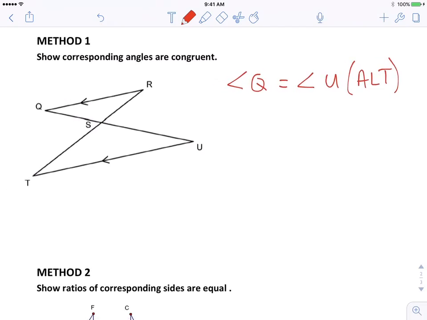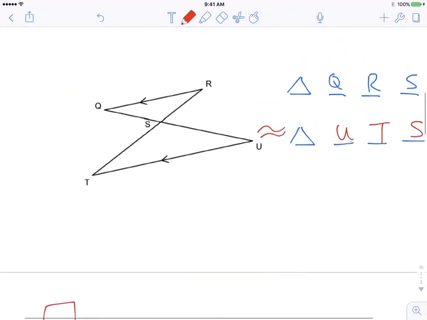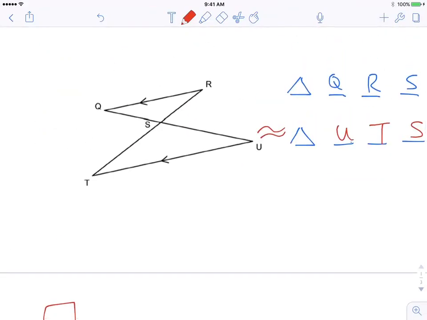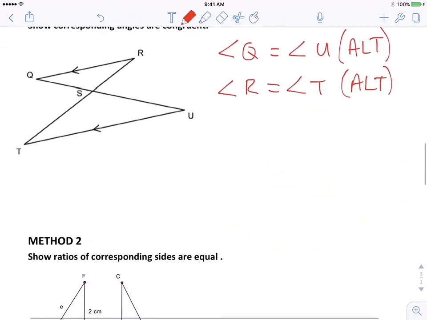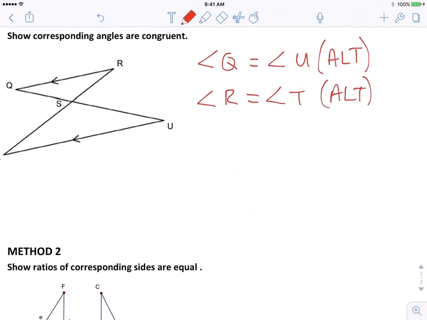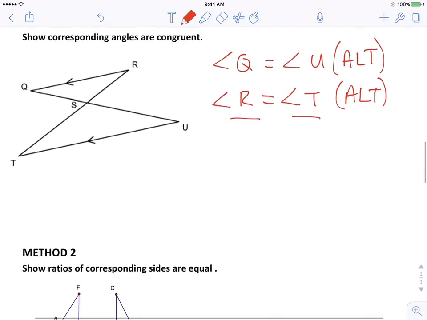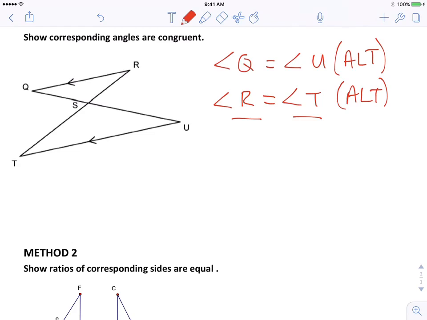And by virtue of the same theory, we have angle R is equal to angle T by virtue of the same thing, alternate angles. Now I know I mentioned that above, but above I didn't have to mention that. I was just showing you that they're similar, but the question did tell us that the triangles were already similar. I was just showing you how to properly line those up. And because we know now angle Q equal angle U and angle R equal angle T, because we know two angles in each of the triangles are equal, automatically this third angle here must equal each other.